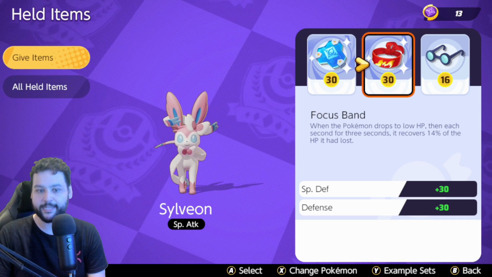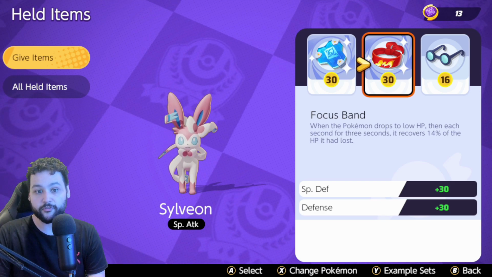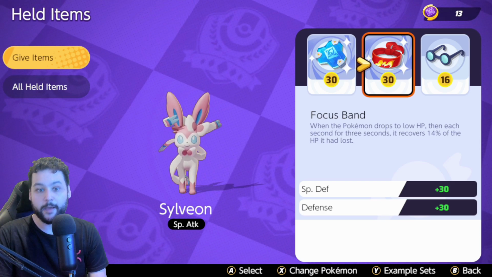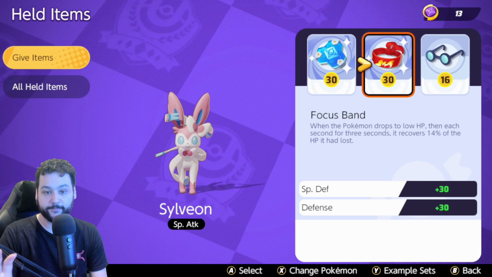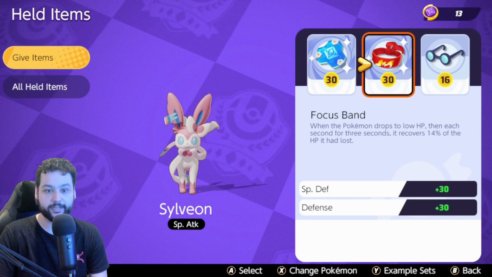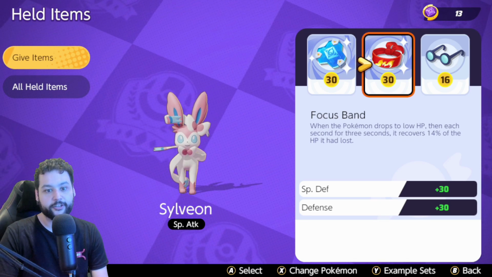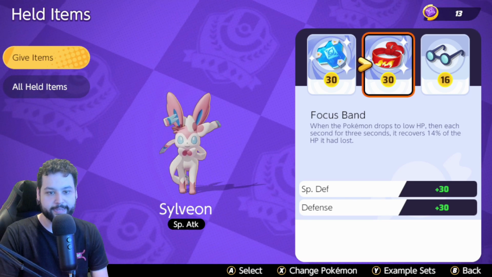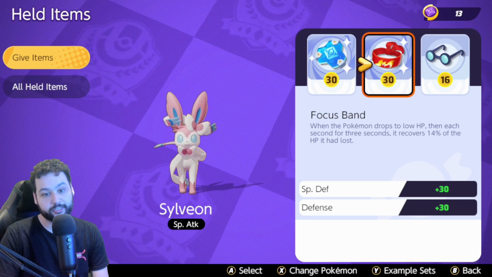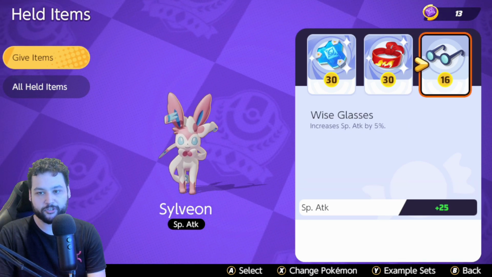Focus Band will give us that raw defensive stats that Sylveon does need for the early and the late game. Most importantly, the recovering of 14% HP is phenomenal. This just gives Sylveon an extra life, especially if you're not using a Draining Kiss build. You want some sort of HP regen on your Pokemon, just so you don't immediately get destroyed, especially in the early game. And last but certainly not least is our damage item, which is Wise Glasses.